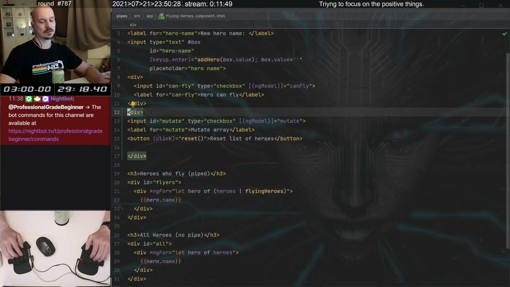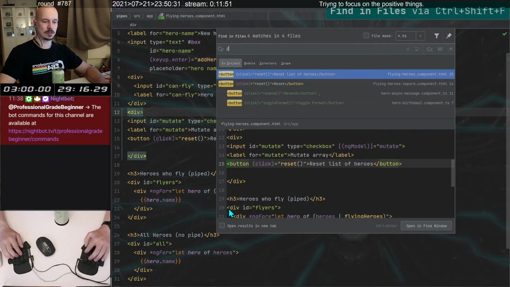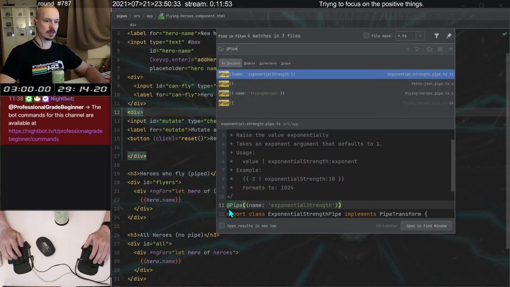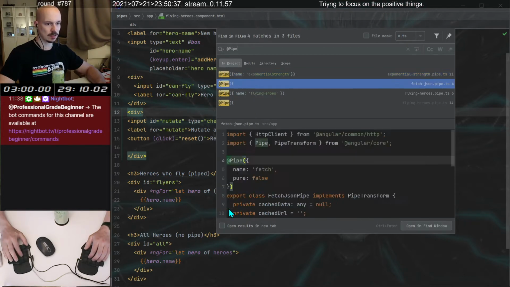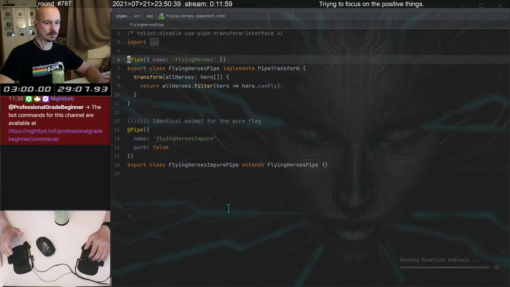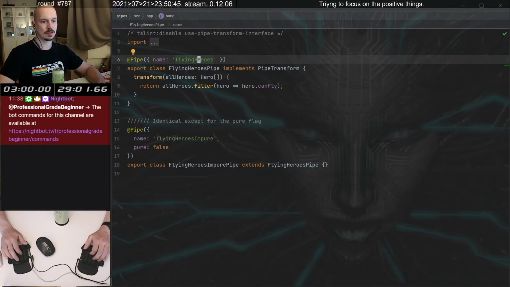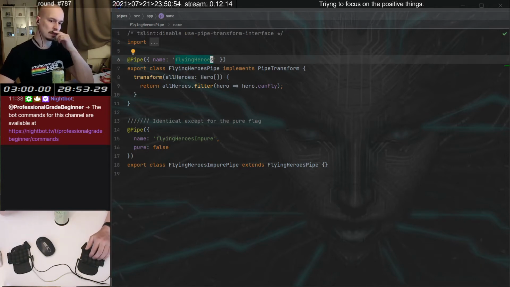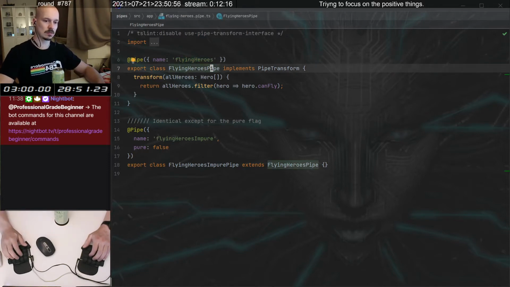I want to search for the add pipe. Here we go. Yeah, so for example, we'll go to Flying Heroes. So this thing in here, the flying, this is the camel case, here's the Pascal case.